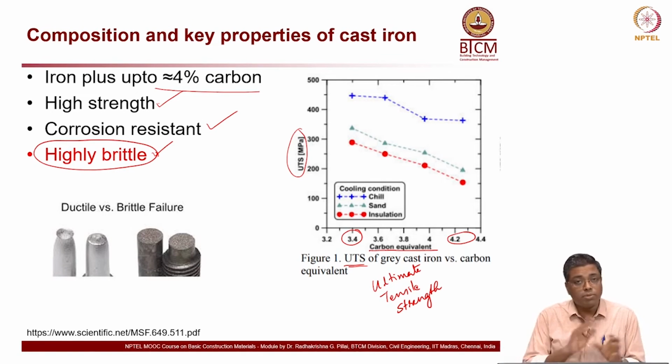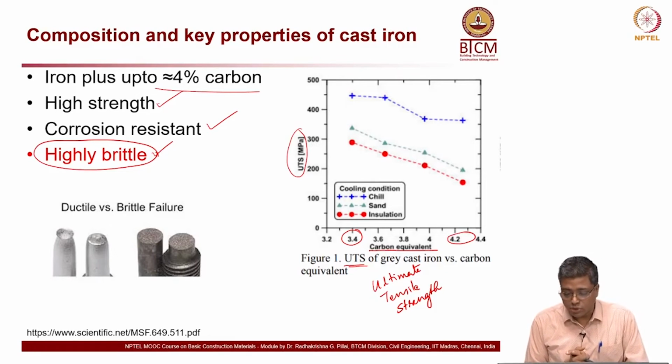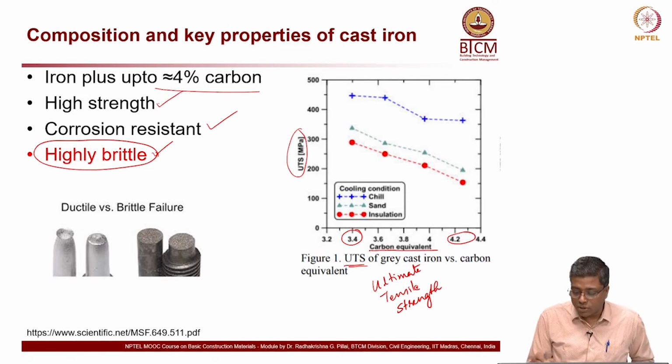That when you look at, the properties are going to be very different, and here we are talking about just this small range from about 3.4 to 4.2, and in this range of carbon content, how the variation in the range will change the properties. So, you can see here, let us look at only one case. I am going to take this triangle case.